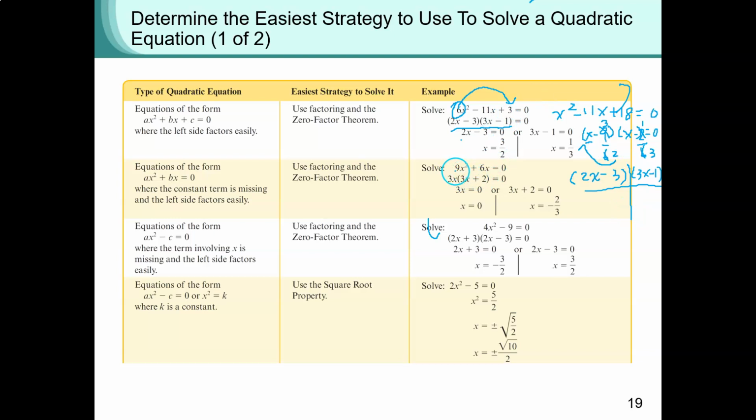When your equation has a pattern like this, you only have 2 terms, right? So to solve for x, the easier way is to take out the common factor. The common factor among these two would be 3x. So bring the 3x outside, your first term turns into 3x plus 2, and that equals 0. And then from here, your factor form gives 3x equals 0 or 3x plus 2 equals 0. Since 3x equals 0, that means x equals 0. And this one has x equal to negative 3 over 2.